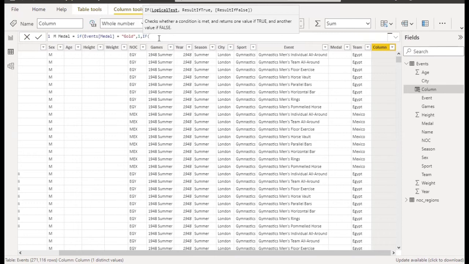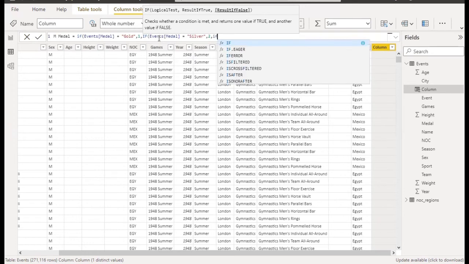Or if it's not, then again it should apply another. And if the medals is telling us silver, then it should be 2.